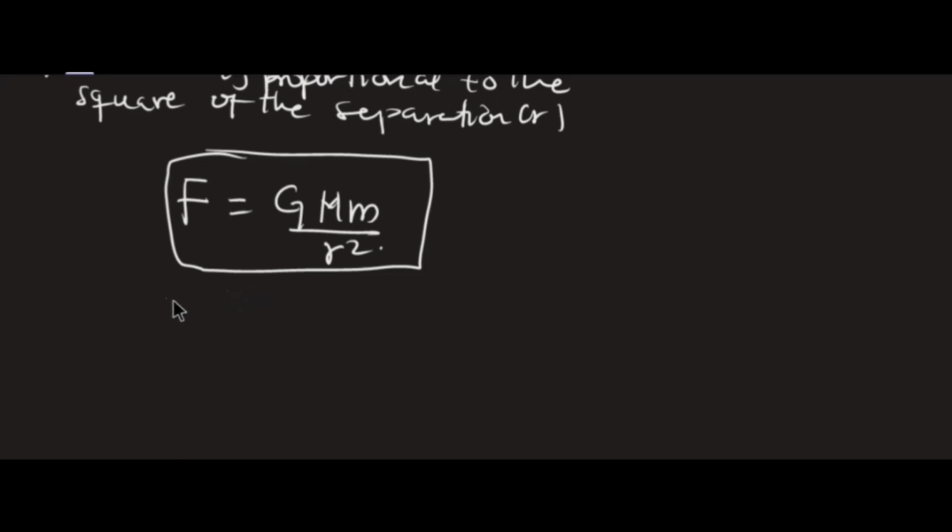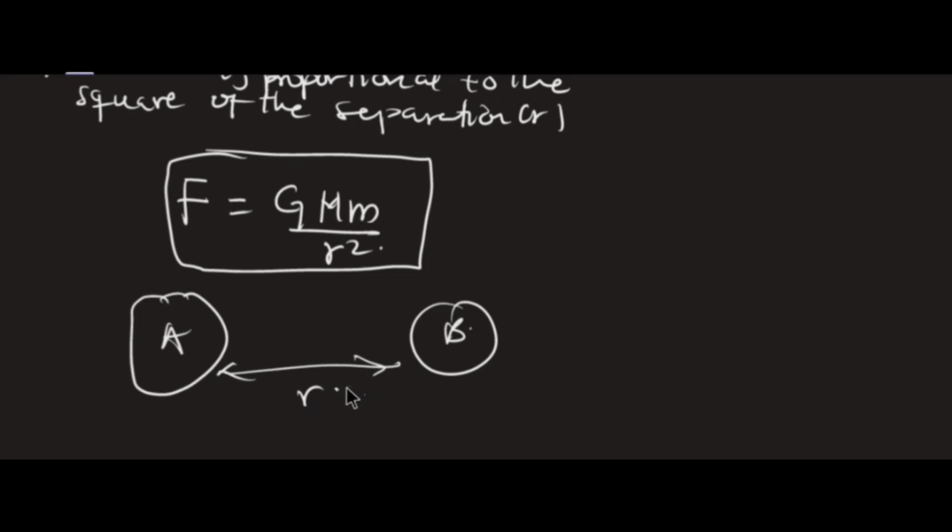Now let's see. What this law is saying is that if I have a body A and another body B in the universe, any two bodies in this universe, provided they are separated by a distance r, then there is a force of attraction between them, and that force is proportional to the product of their masses and inversely proportional to the whole square of the distance between them. From this, we can see that whenever any two bodies are into consideration, there is a particular force of attraction.